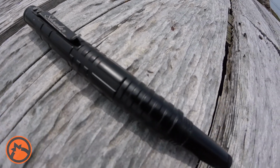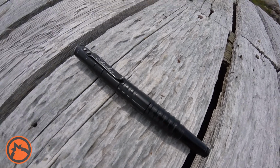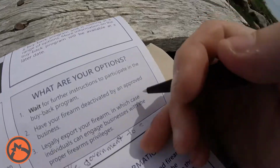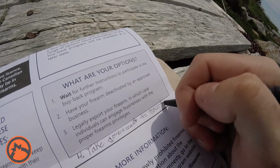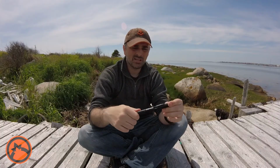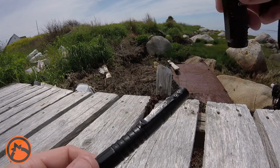So I've had it for well over a year, and it's been part of my EDC, so I've used it pretty much every day, primarily for its main function, which is as a pen. And for that, it's perfectly adequate, no problems. Once the ink runs out, you can refill the cartridge. You can get a new refill and just put it in there, so you're good to go. It could last you a really long time, as long as you have the refills.